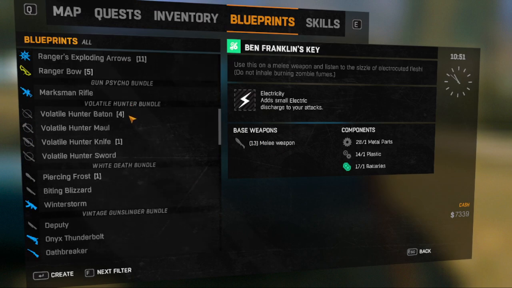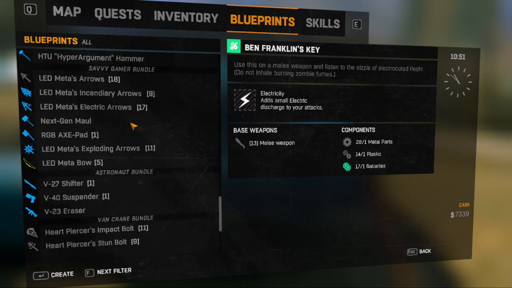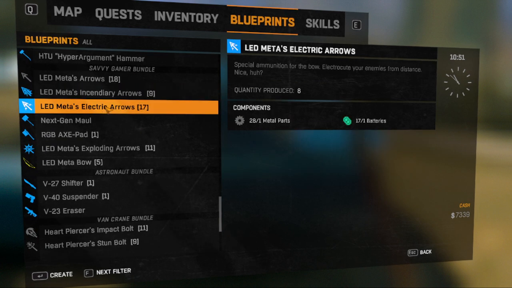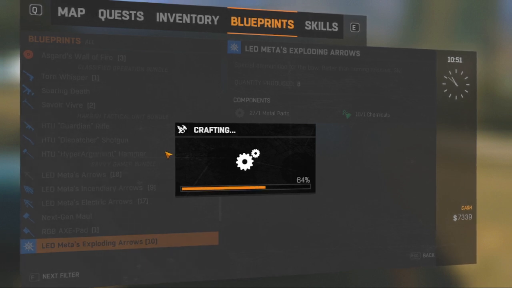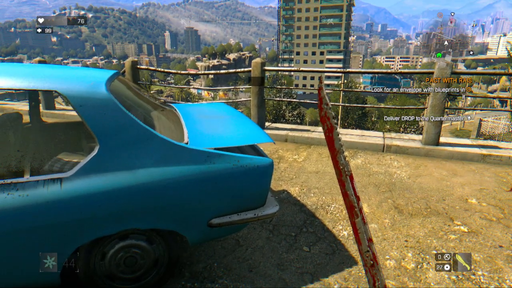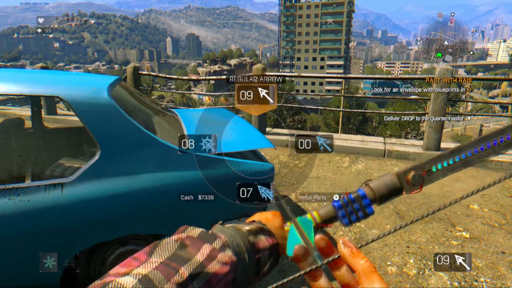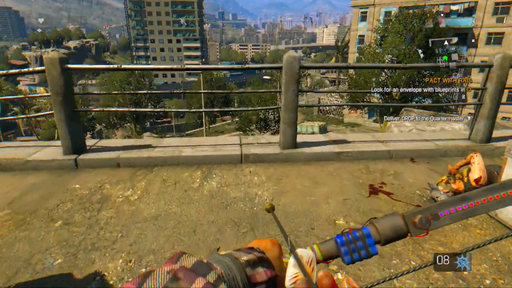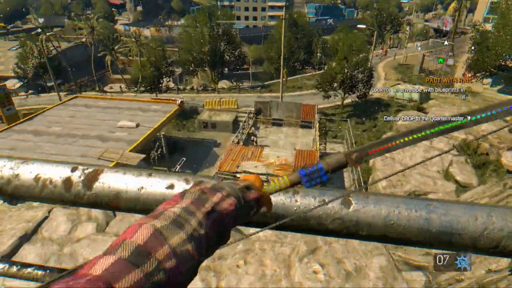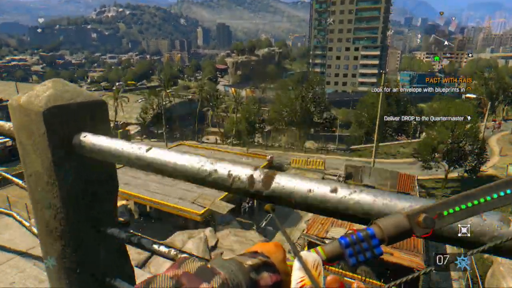let me make a powerful arrow. If I see it, I'm gonna do it. Exploding arrows, yes, that's what it is. Now change. Where is it? I drop. That's fun.